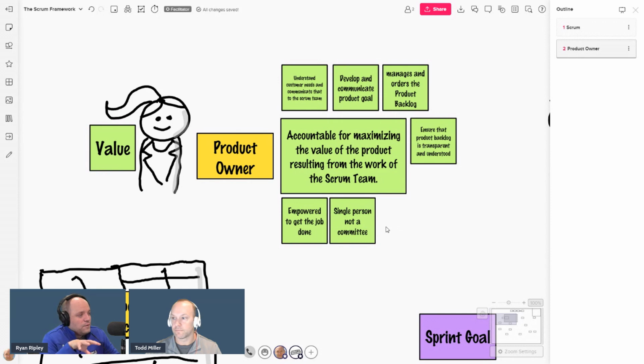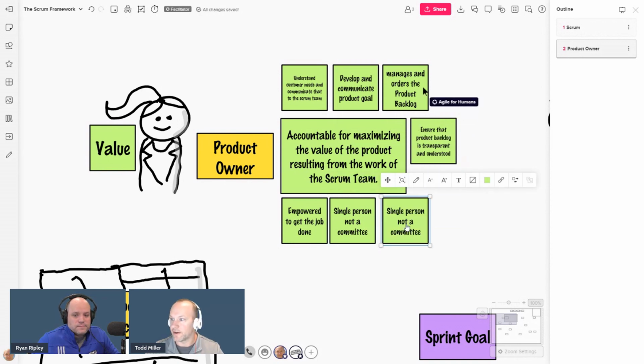Look, we're trying to use Scrum to be opportunistic. If the product owner has to get permission from 10 other people to make a decision about the product, we're waiting. You don't have time to wait. We need to get value out into the world sooner. Yeah, and you know what this spells to me? I'm going to throw an ad hoc sticky note down here.